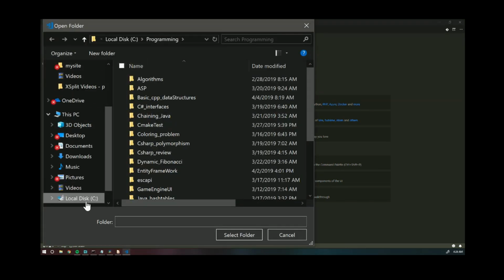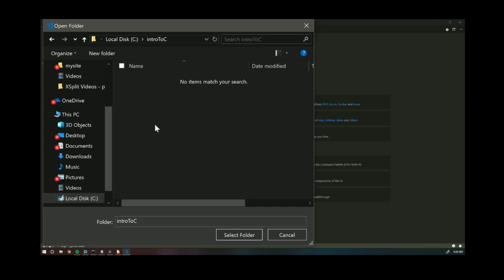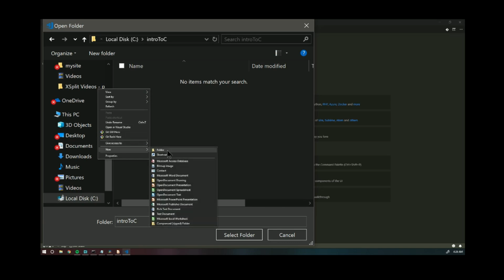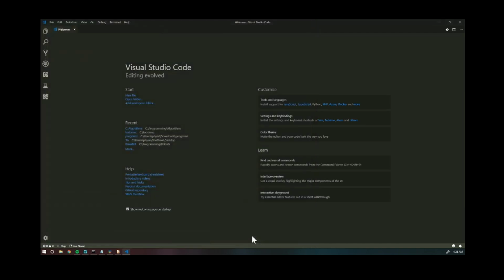This is a little bit interesting how this is set up. Then please click on the directory where you are going to be saving your information for this course. I've placed mine in Intro to C. And then we will go ahead and right-click to make a new folder. Let us call this Hello World. Go ahead and click inside that directory and then select folder.